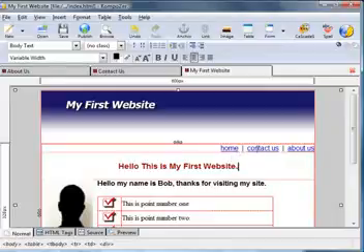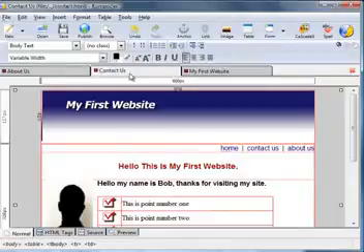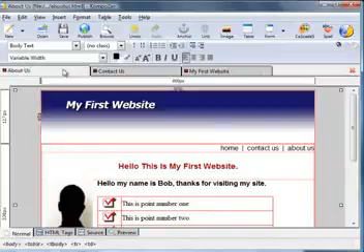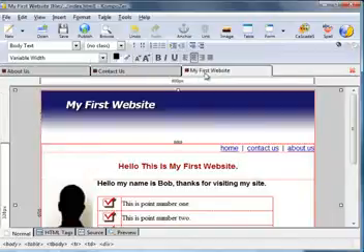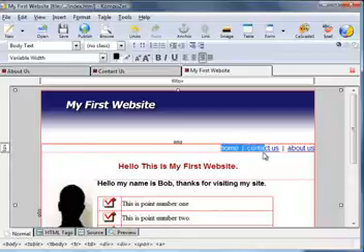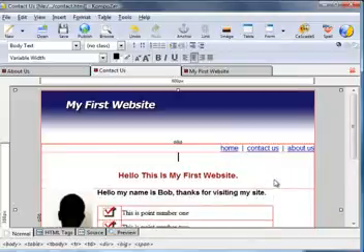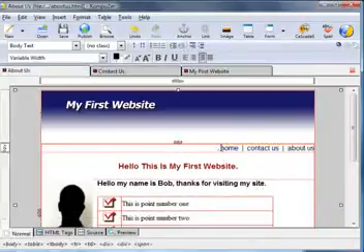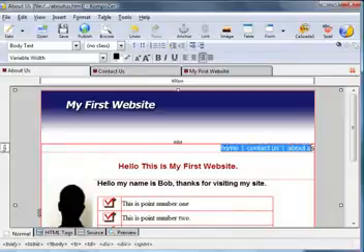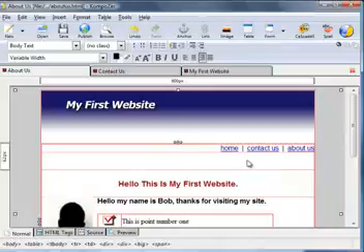Okay, we need to repeat this for the other two web pages, the Contact Us and the About Us. Now the shortcut way to do this is if I highlight all of this, right click, copy, go to Contact Us, highlight the same there, right click, paste, okay, and the About Us, right click, paste.